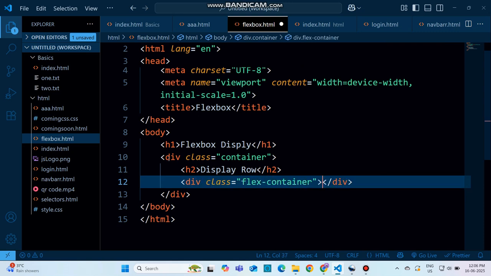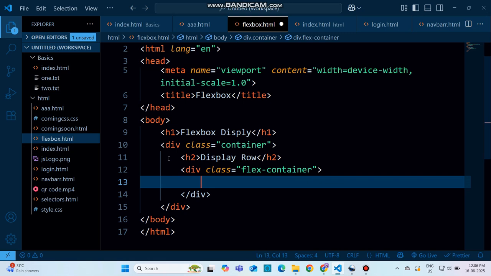Inside it I'll have a few numbers. Let's say p.1, so p with the class name 1, and I'll give it the text 1. Then I will show you one shortcut here.